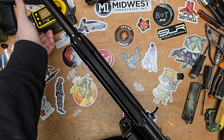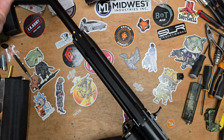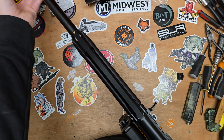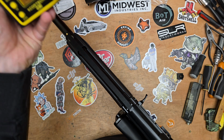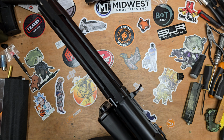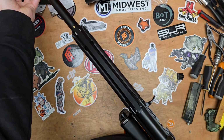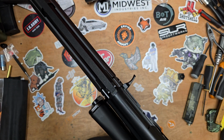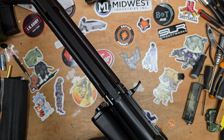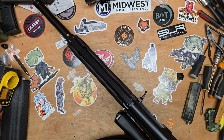Let's run it through and see what we get. We might get a crazy high, we might get crazy low. Let's see what we get. So yeah, it's reading 0.6 joules on a 0.3. 0.8 joules. It might just be because the magazine was freshly gassed. 0.95 joules. Let's go one more. 1 joule. We'll keep going till it stops increasing. Yeah, 1 joule. So about 1 joule, which is what you want with a 0.3, if that's doing it correctly. Now that could be a false positive.